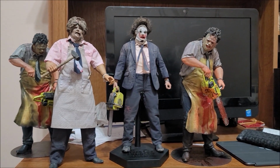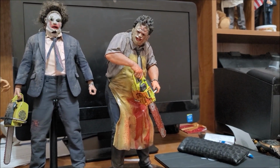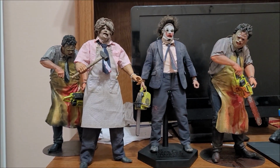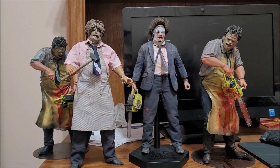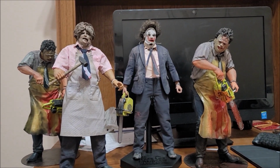So in the meantime, once again, Texas Chainsaw Massacre 1974, the PF Slaughterhouse exclusive version. Got the whole family going on here. Nice group shot right here. Makes a good family portrait picture. And I say, whether it's this one or the normal one, go get one of them.